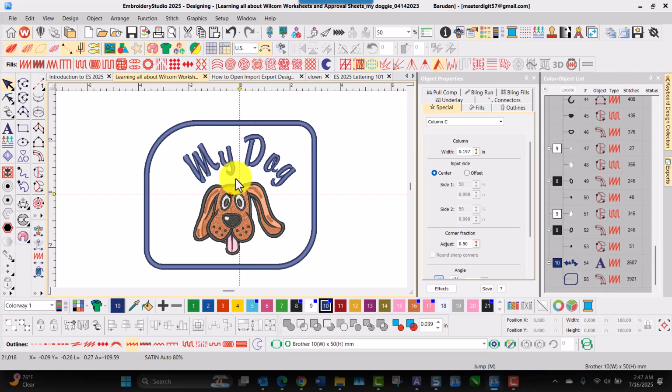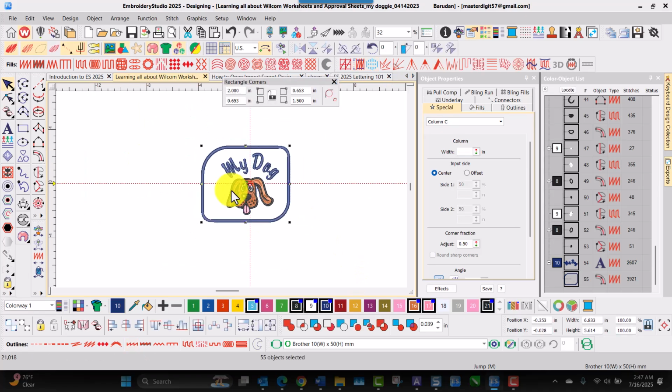I'm going to select everything like this, and I'm going to navigate. Here's the new feature inside your menu. It's called the lay down stitch. This feature automatically adds a flattening stitch to designs, improving the stitch quality of fabrics with a high pile like terry cloth or fleece or a beanie cap material.